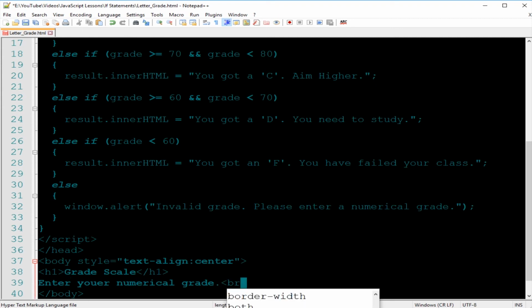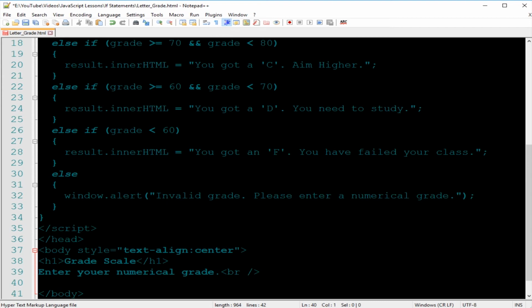Now have a break tag, line break. Then we'll have the input tag. The type is to be set to text. And there are many different types for input, like checkboxes, button, and I'll show you more in another video.